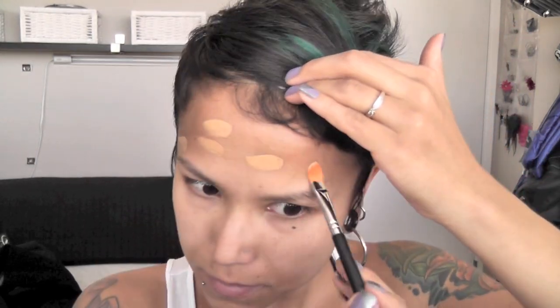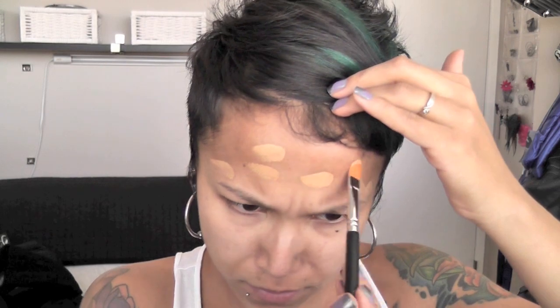Then I take a concealer brush from Sigma, the F75, and dab it around my face, and then I use the F80 to blend in the foundation. I do one part of my face at a time. Like that.